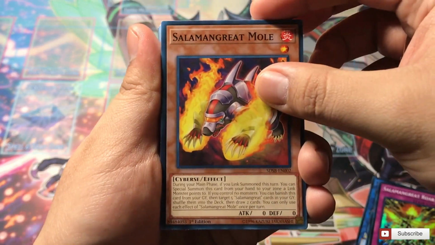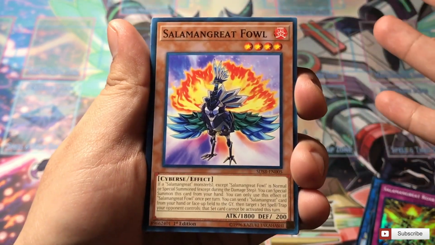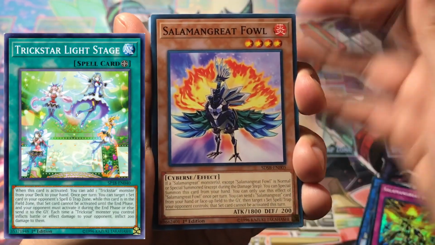I see it as a one-off in most decks. Salamangreat Foul can target a set Spell or Trap that your opponent controls, and they can't activate it. So it kind of has that Trickstar Light Stage effect where it just stuns it for that turn.